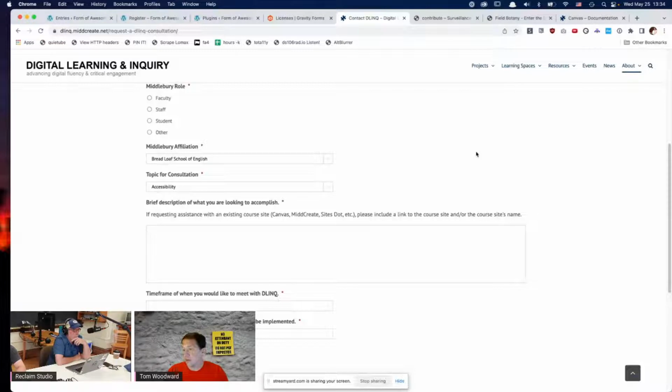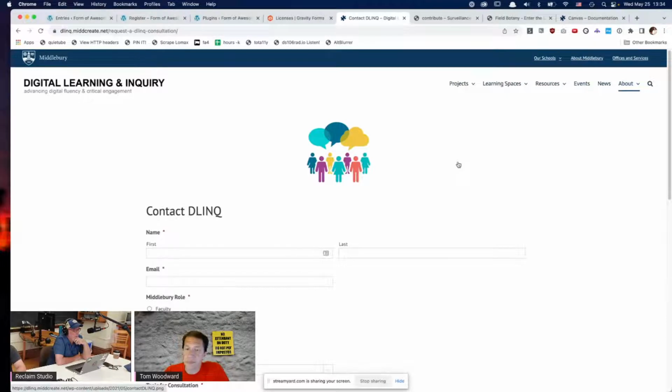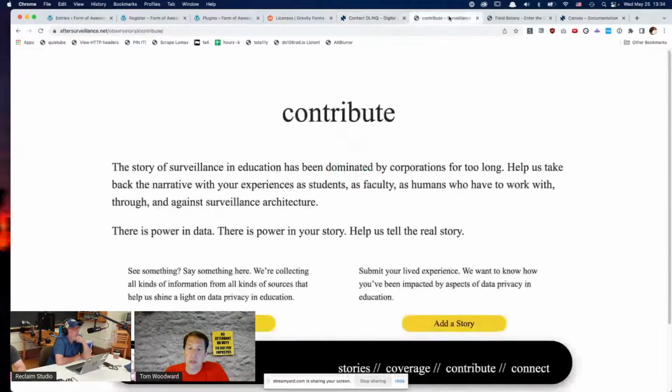Same idea with emails. You can customize multiple emails and confirmations. You can redirect people either to a particular URL or a combination of things based on what they put into the form. So if I submitted something on X, it could then take me to the page where all of X are embedded. That sort of stuff is really useful.